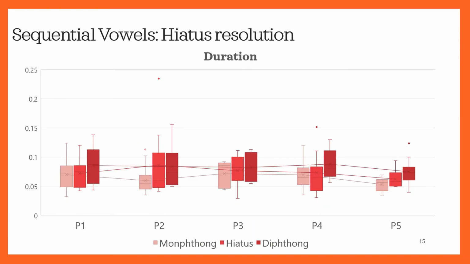The following box plot presents the duration of the possible resolutions for sequential vowels: monophthongs, hiatuses, and diphthongs. In terms of duration, hiatuses, as you can see, are either very similar to diphthongs or sometimes even shorter, which is contrary to expectations, and it would be interesting to find out more about this. But the variation in duration between the types of vowel resolutions that we studied might be contributing to the variability of vocalic intervals, even more so considering that sometimes we had very big outliers for the different types of resolutions.